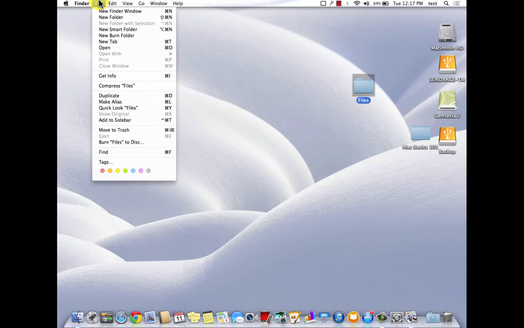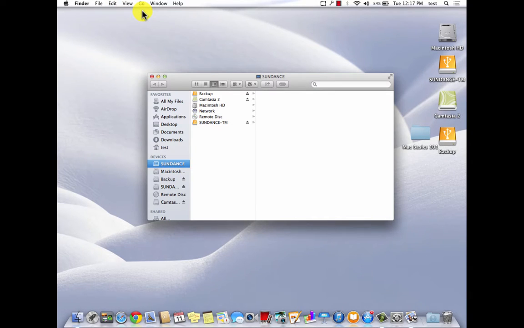From the Finder, you can go to the File menu, New Finder Window, and click on that. This just brings you to a structure. It's like getting up from your desk and going over to your filing cabinet and taking a look at what's on the drawers that you labeled. That's all this is doing. It's just giving you a glimpse into what you've got.